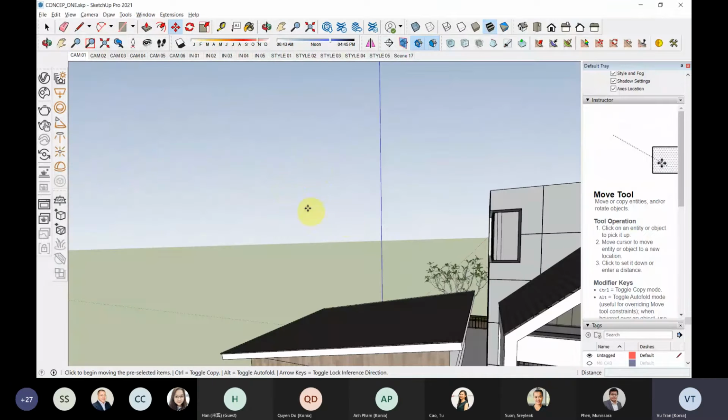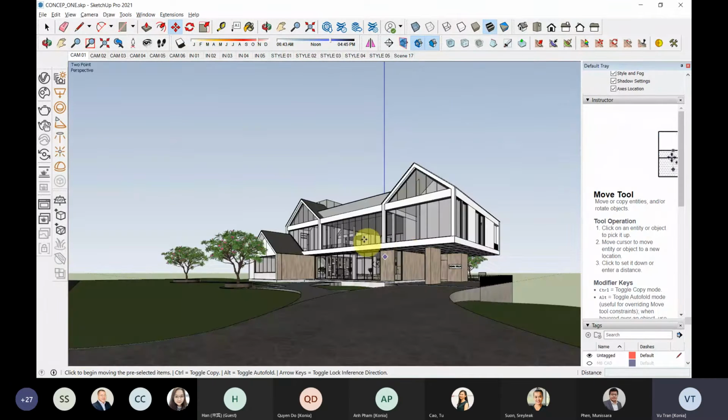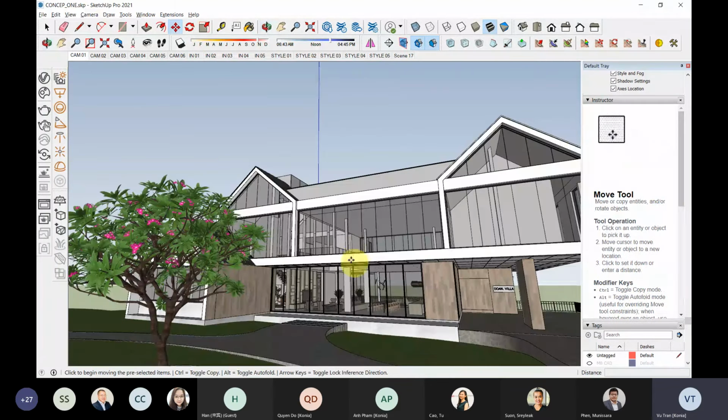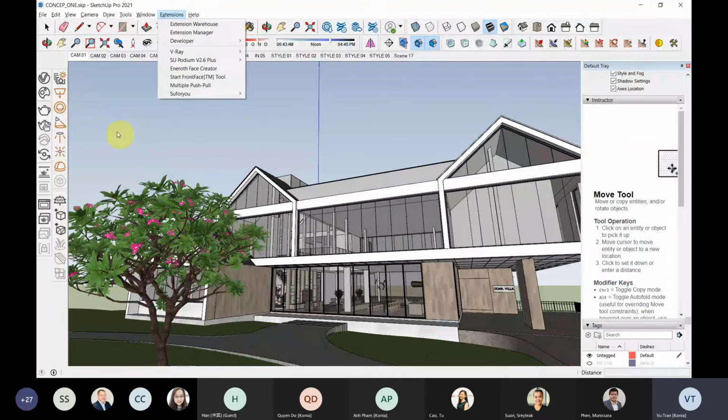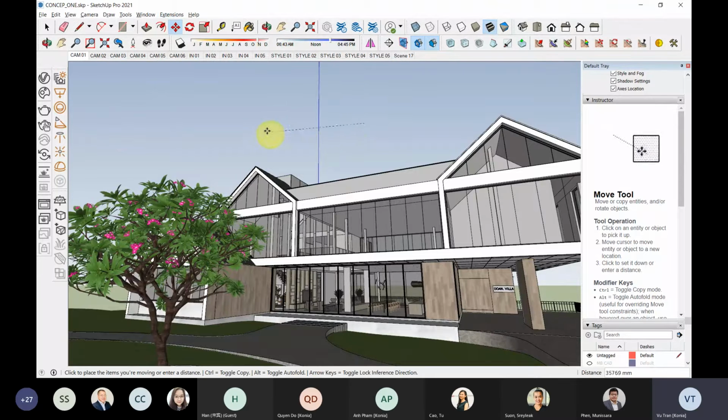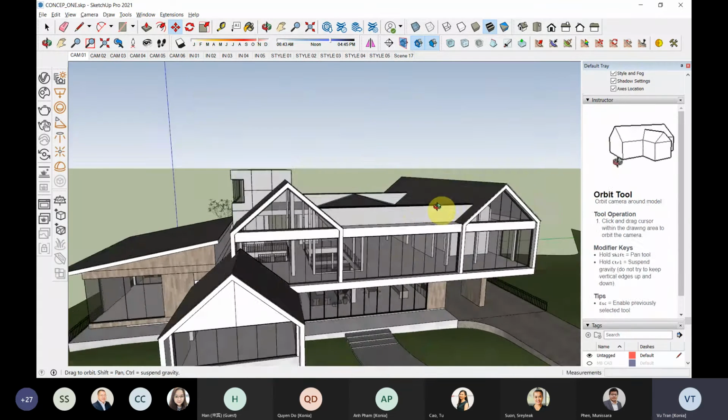And in extensions, I have V-Ray for SketchUp. V-Ray for SketchUp is also a plugin in SketchUp. This tool helps you render the view in SketchUp into a photorealistic picture you can see.